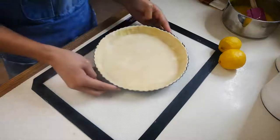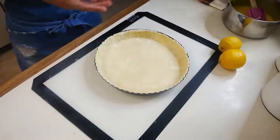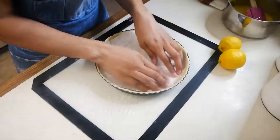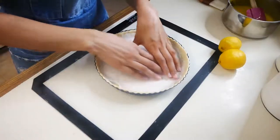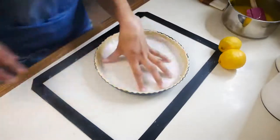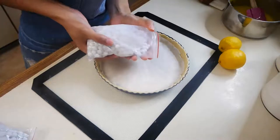So next we are going to blind bake our crust. So the first thing you're going to do is place parchment paper on top of your chilled dough. And also remember to cut your parchment paper bigger than your pie pan so it will be easier to remove the pie weights later on. For some weird reason, I forgot to do that.